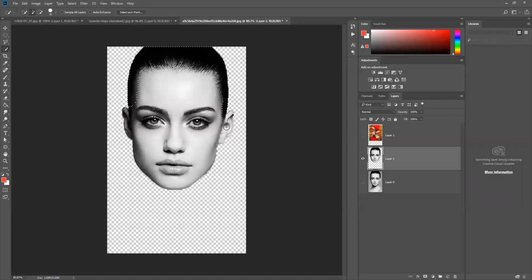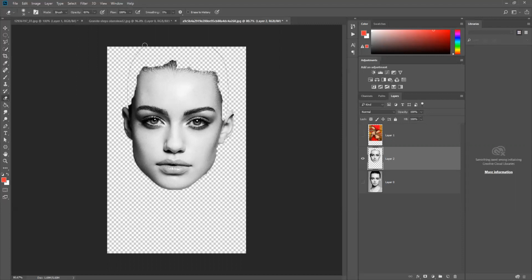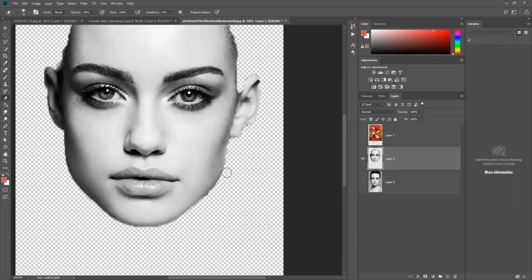You can also use the Alt button to choose exactly where you want the quick selection to work. This is just a rough selection. Maybe you can use a pen tool, or there are so many other ways that you can use the tools to select. Once you're happy with this, you can just go ahead and press delete. Then I have this here, and you can use the eraser tool to erase all the other things that you don't want. This is just a rough selection and just a rough idea. Our target is to blend this image right on top of this one. So let's see what we can do here.